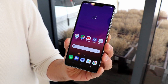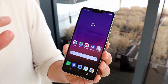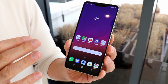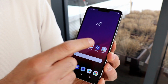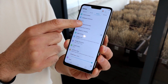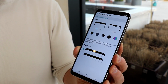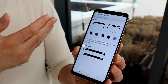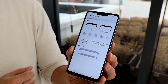Now the other thing you'll probably notice on the screen is that notch at the top. LG is known for offering a second screen on some of their devices that have notifications and shortcuts to some apps. Now this one doesn't behave quite like that, but what LG does allow you to do is change the configuration of that notch. So if we go to settings and we go to the display area, there's this new second screen option. We'll jump right into there. And now if you want to lose the notch, just hit that custom button. You'll see that the screen blacks out. You have the typical long bar notification area, and the notch is no longer visible because the screen has changed its configuration. If you want it back, it's just one touch away.